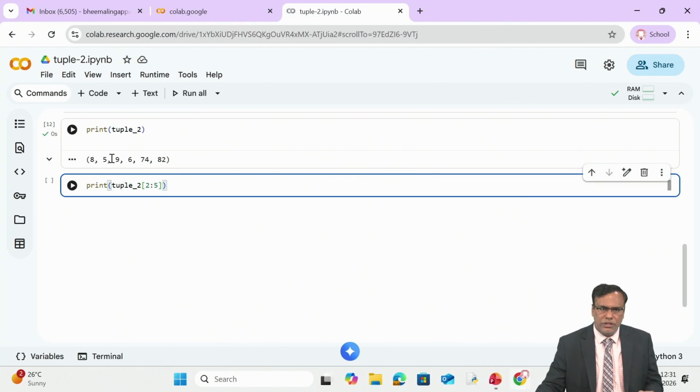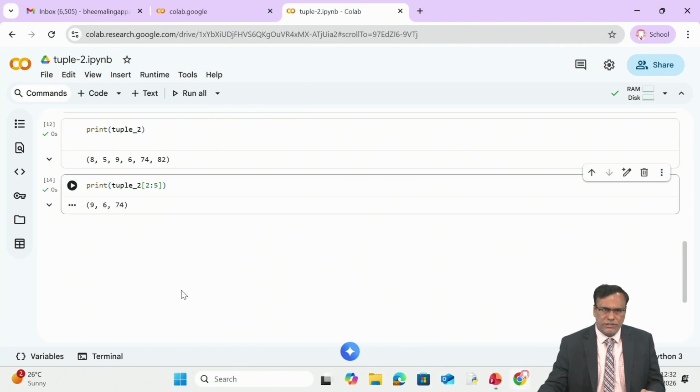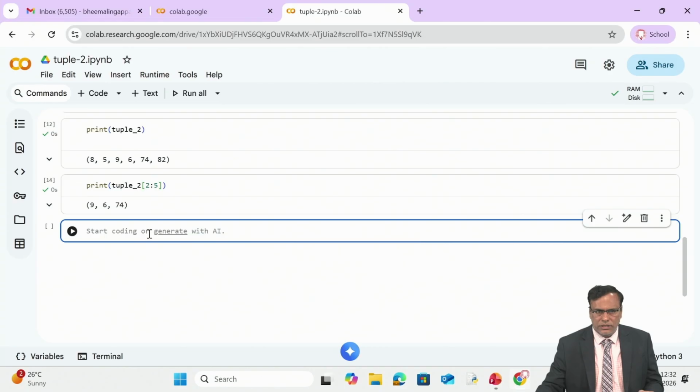In position 1, you have 1. In position 2, you have 9. In position 3, and in position 4, you have 74. So 9, 6, 74 is going to get displayed on execution of this. I think you understood this. So this is how the slicing function works.